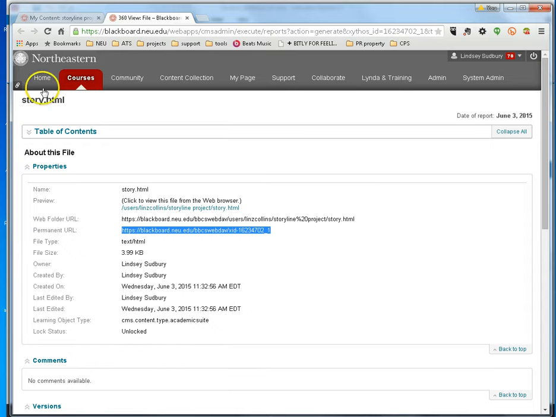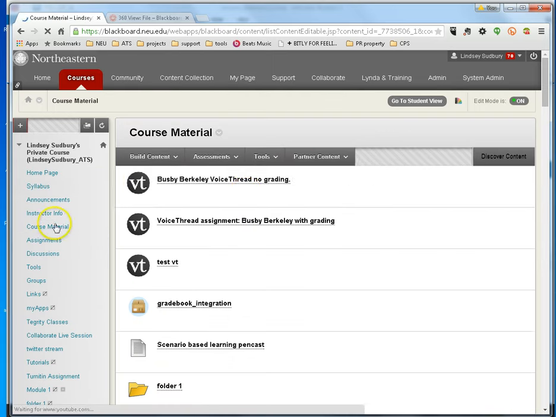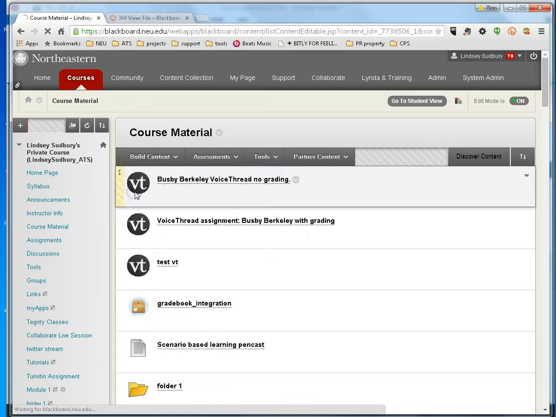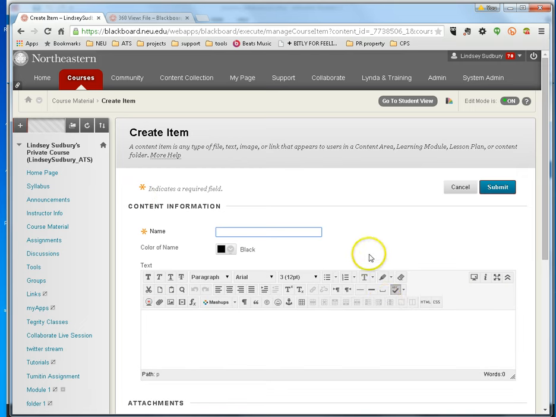and I'm going to head back over here, and I'm going to go to course material because this is where I want my students to find this item. I'm going to go to build content. So build content and then create item. It's one way you can do it.